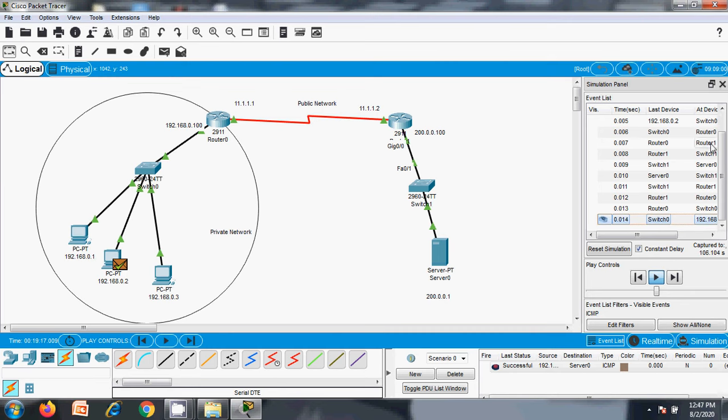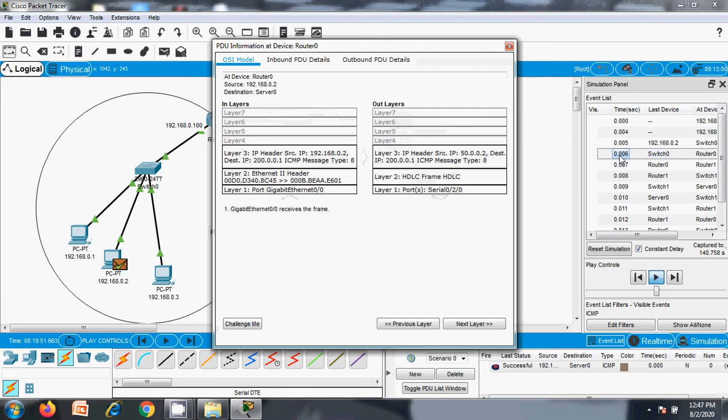Look at when you check the first packet, which is router to switch. Yes, this packet has to be viewed. Look at the source IP, which is 192.168.0.2, and look at the next interface, which is the serial interface. Here it is translated. Source IP has been translated from this IP to 50.0.0.2. So from the available pool of public IP addresses, it has allotted 50.0.0.2.